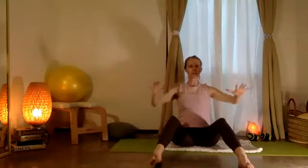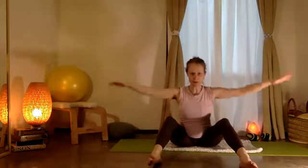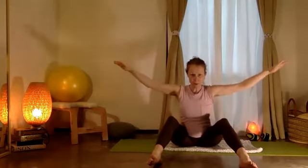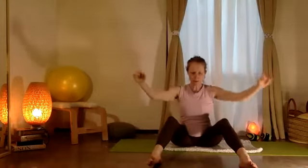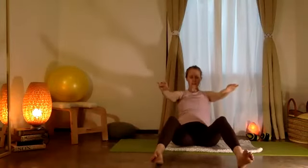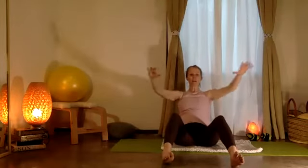Good, let's take your two arms all the way up, and now tip your weight back on the sits bones. Unfold the two legs. Good, inhale. And exhale, begin a little stretch forward. Sweep the arms out and let the arms circle a couple times in your shoulder socket. Good. Pause, change the direction, keeping your neck nice and released, relaxed.